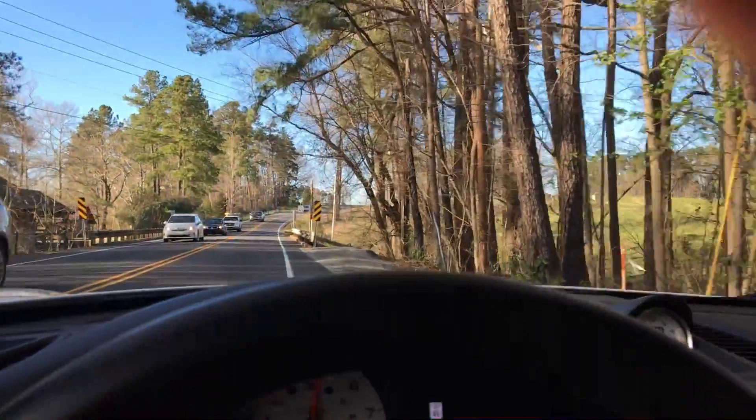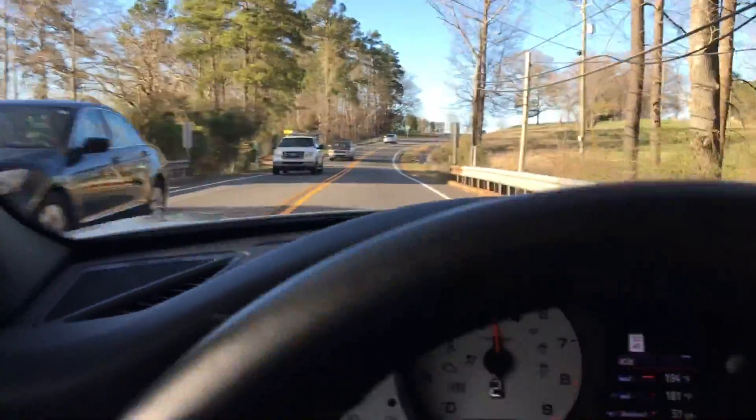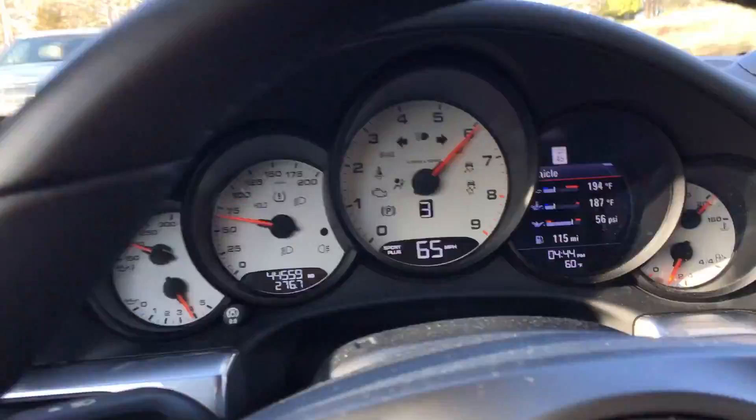The last thing I dislike about the car is also one of my favorite things — the motor. More specifically, the lack of torque below 4,500 RPMs. Above that the thing pulls really nice, the power comes on progressively, you can feel little steps where it kicks — I like that. But down low there's just nothing there. I cut my teeth drag racing Mustangs and American V8s, and I can't lie, I miss that feeling of getting thrown into the back of the seat. With my next car I'm sure I'll get something with a couple turbos strapped to it — that should do the trick.